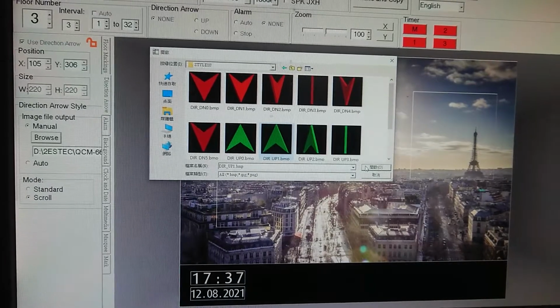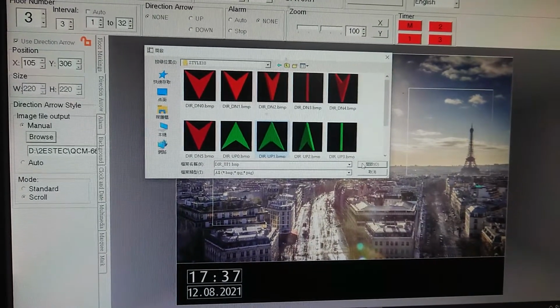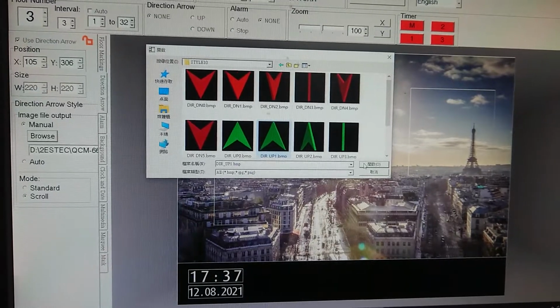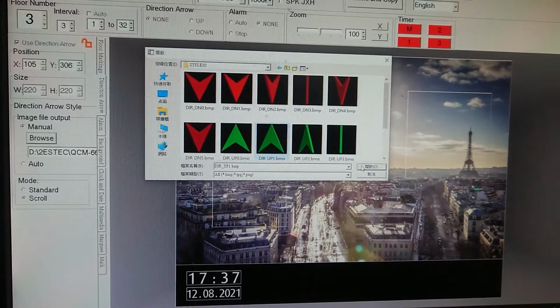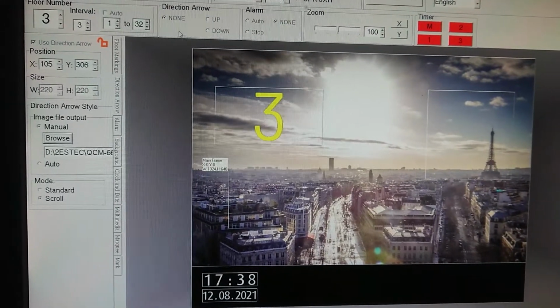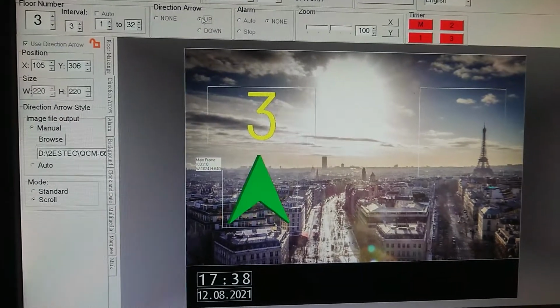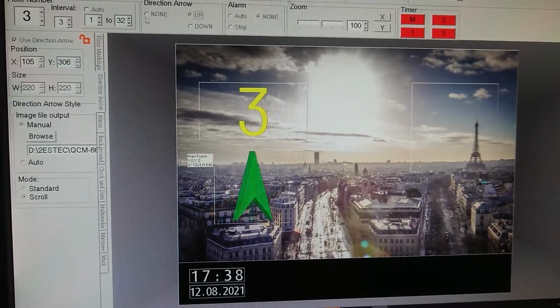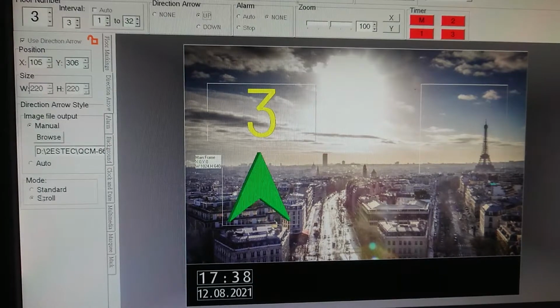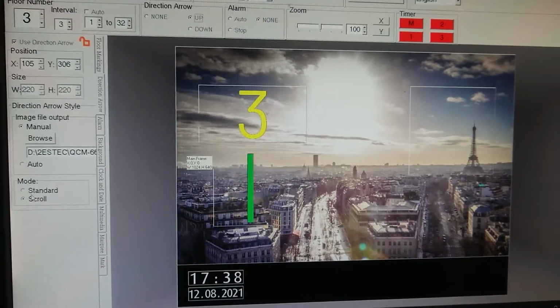Okay, for example, right now I changed to this one. This is a scrolling effect arrow, and I can see how it looks. Okay, the software shows me, and I think I need to change the moving effect.